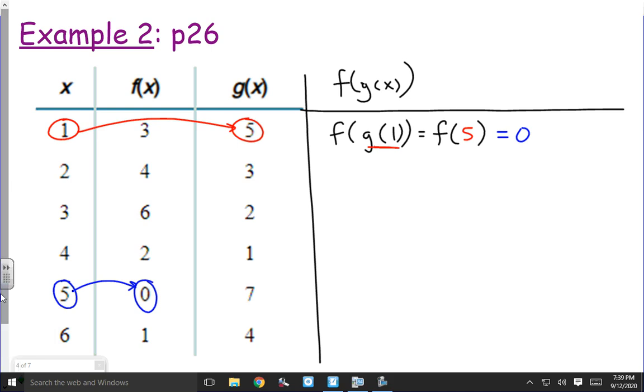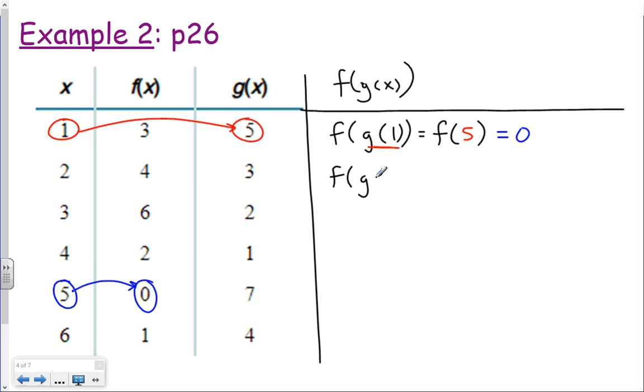Let's do the second one here. So if I want to do f of g of 2, I won't worry about going through the colors here, but if it helps you to draw this out, then do so. G of 2, so go down to the second row in your table and all the way over to the third column. G of 2 is equal to 3, so this is f of 3. And now plug in x equals 3, go down to the third row into function f, the second column, that's 6. There we go, f of g of 2 is 6.